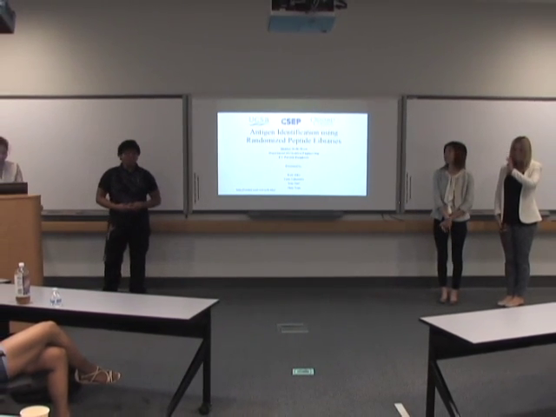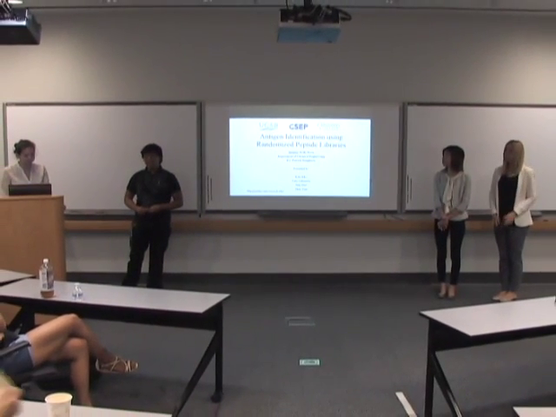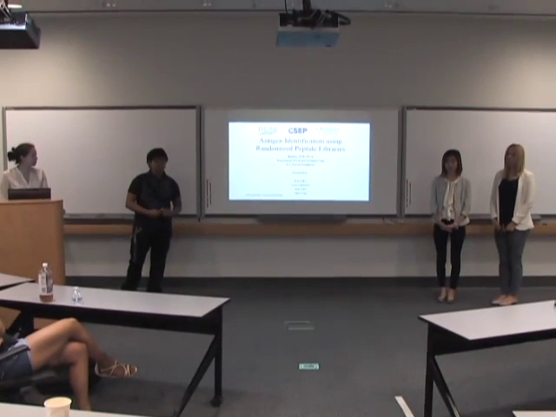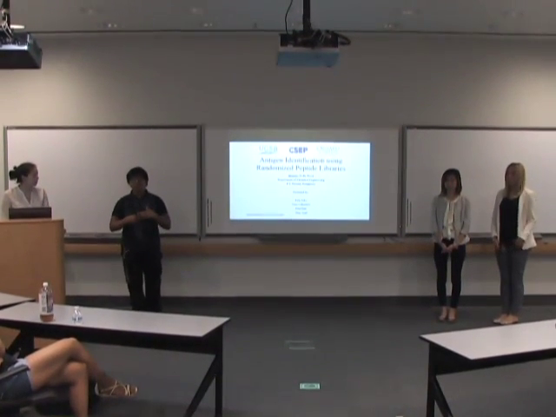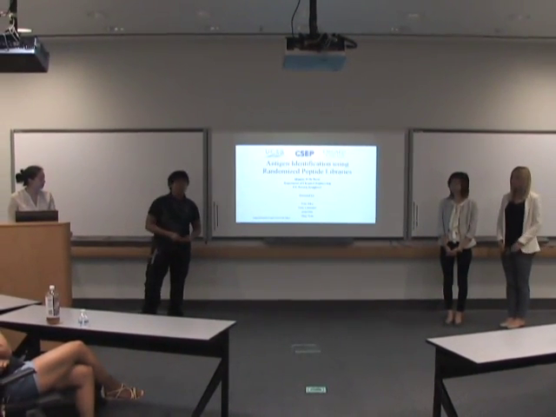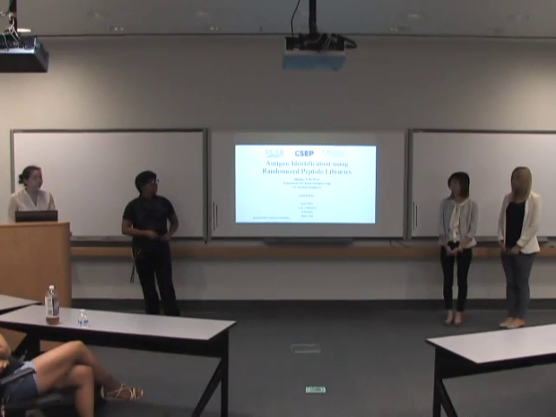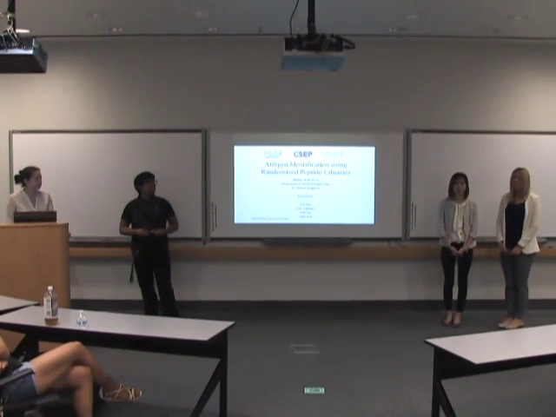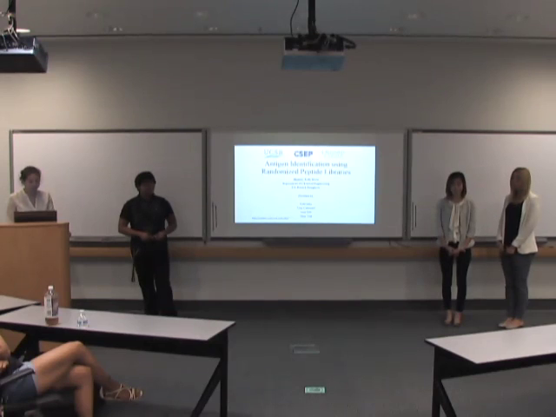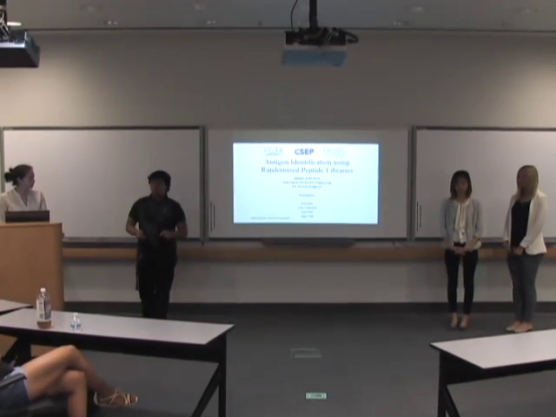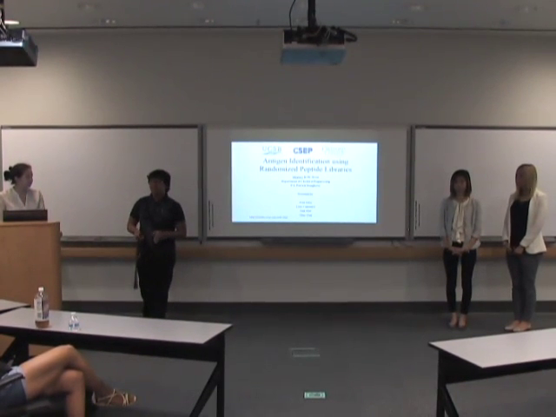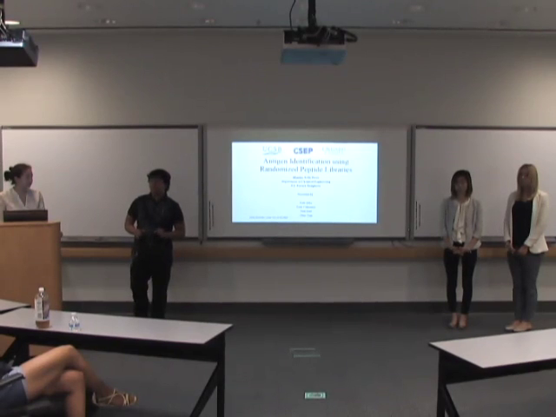Hello everyone. Our group has been working on antigen identification using randomized peptide libraries. My name is Tony Kawansi, and these are my partners. I'm Joan Hart. I'm Tui Tran. I'm Kate. Now, before we get into the nitty-gritty details about our project, there are some basics everyone here needs to know.